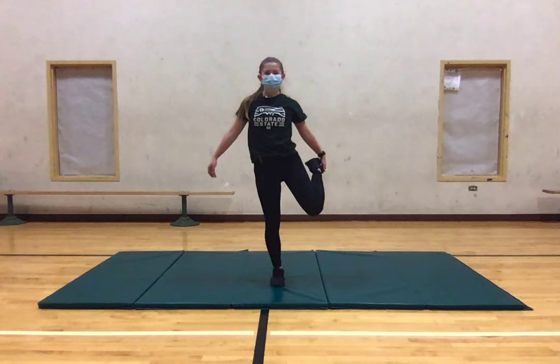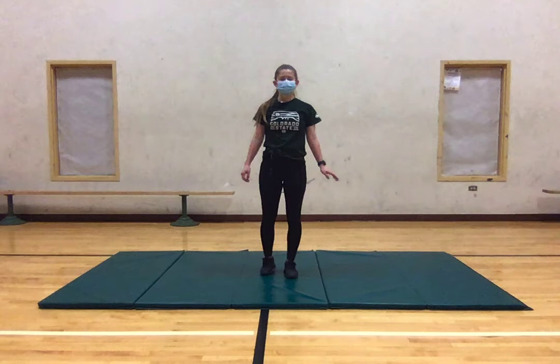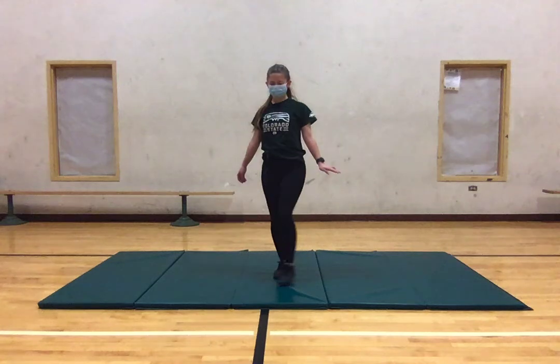Alright, while we're on this balancing, we're going to do some leg swings. So we're just going to make sure we put our leg out like this and we're going to swing it out. Grab onto something if you're having a hard time. Only go until you're comfortable — if you need to do a lesser swing, go for that, or if you need to tap down between each time, feel free. We're going to do a few more of these. Switch legs. 5, 4, 3, 2, and 1. Make sure you're feeling it in your hips. Engage your core on this one too. 5, 4, 3, 2, and 1.